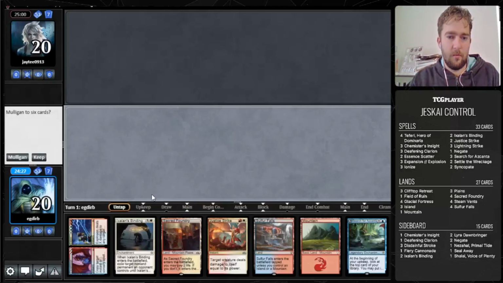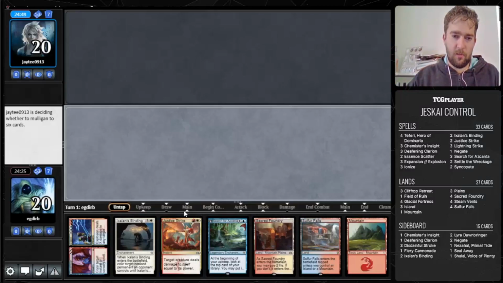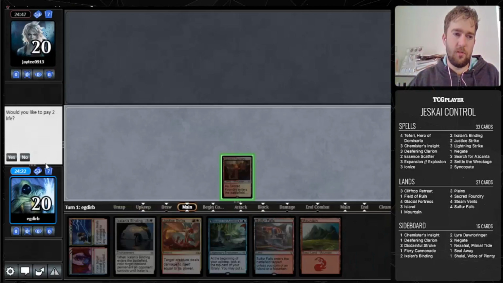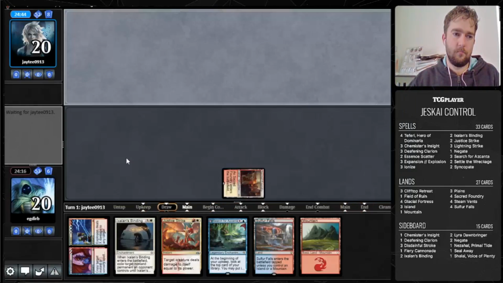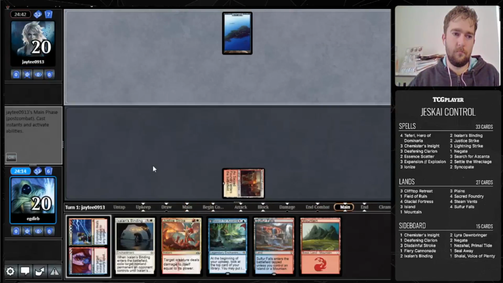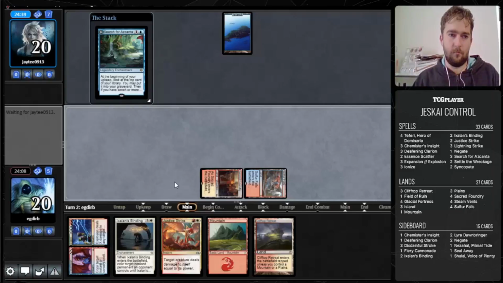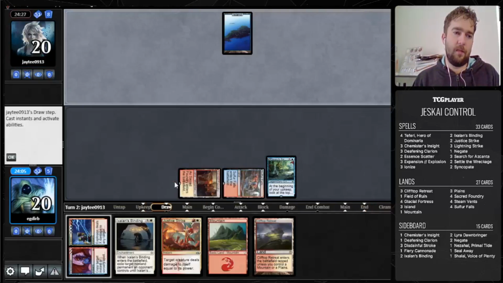So yes, we will elect to go first, and with a pretty good hand overall. We have this Search for Azcanta, which is really what we're looking for. And then some removal to go alongside of it. And if our opponent is playing a control deck, then Search for Azcanta is one of those cards that can just be a big game changer.